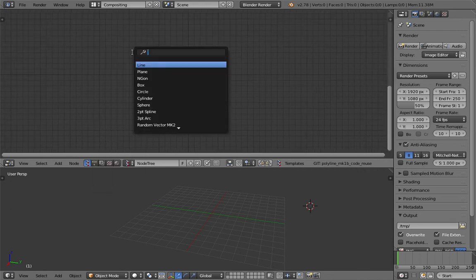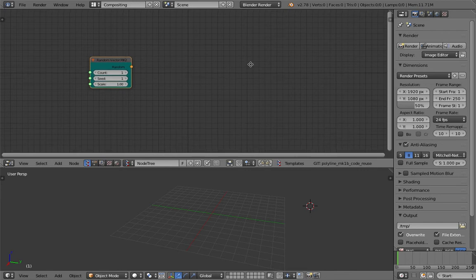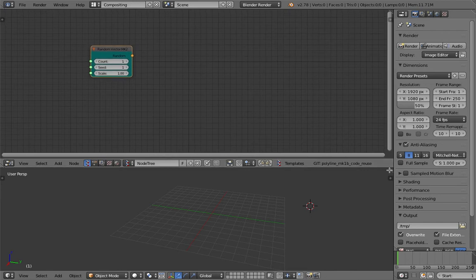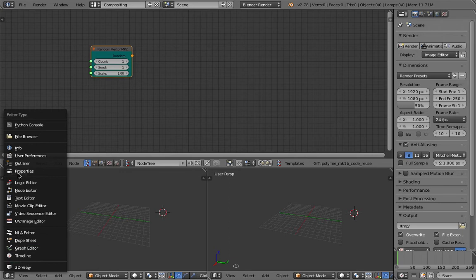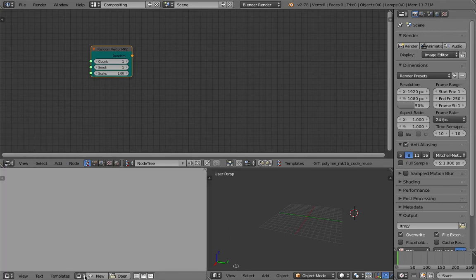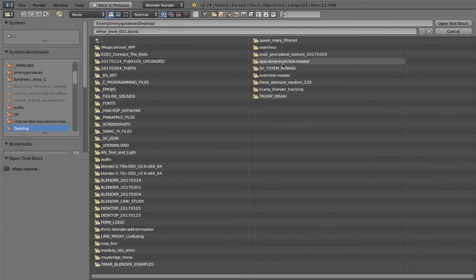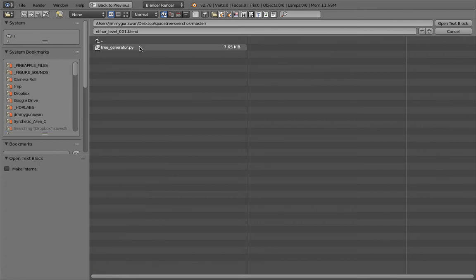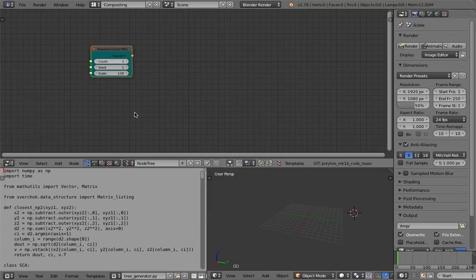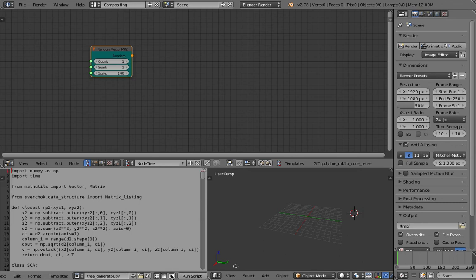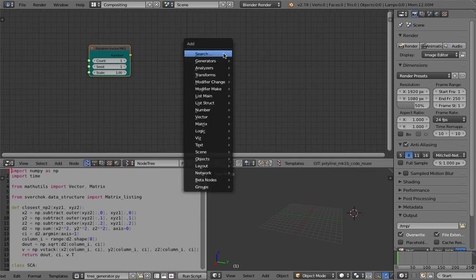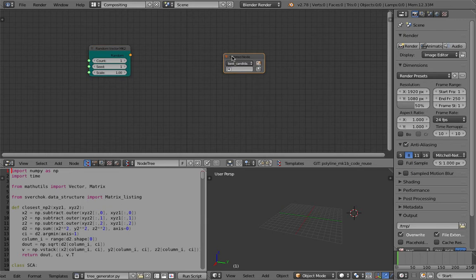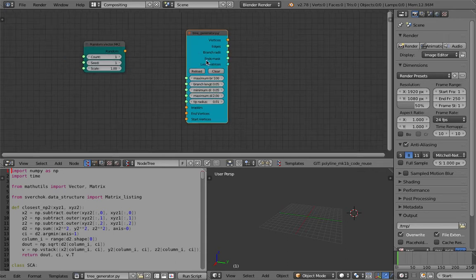What we're gonna do is generate some random points, random vector. Oh, actually, I forgot, we're gonna load the script first of all. So let's open a text editor and find the space tree Sverchok master. It's called treegenerator.py. This script will work perfectly with the Sverchok script node. Simply load it and plug. Now we have this node, and I really like this node.